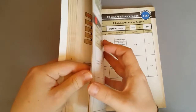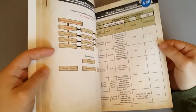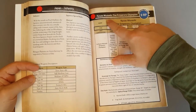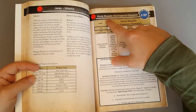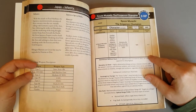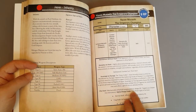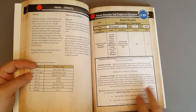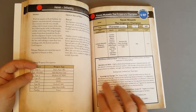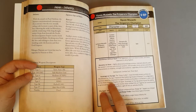Let's see. Now, there seems to be no background for Kiyosu Musashi. I was actually looking forward to that. Another miniature which I painted, but unfortunately the pictures were sent too late to be included in this book. Don't remember him having a composite bow on the figure. Now the sword I do remember. Sword of the Gathering Clouds of Heaven, or Ame no Murakumo no Tsurugi.